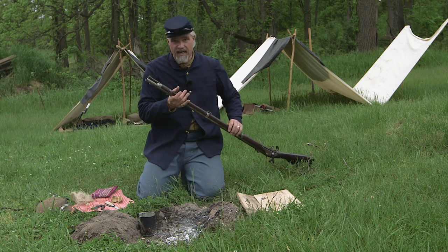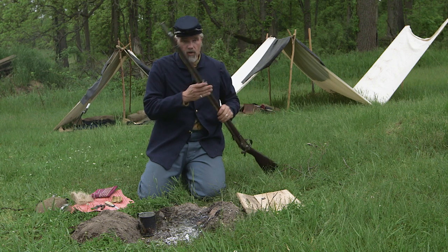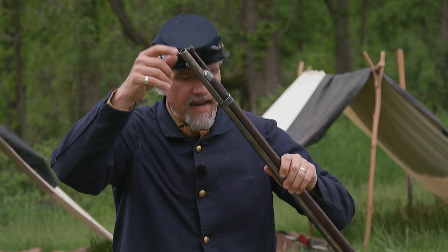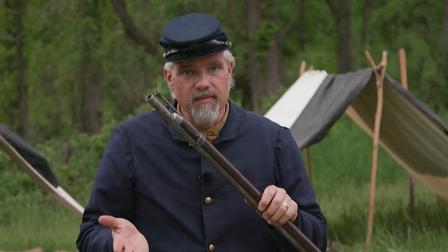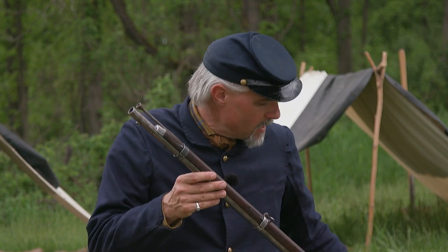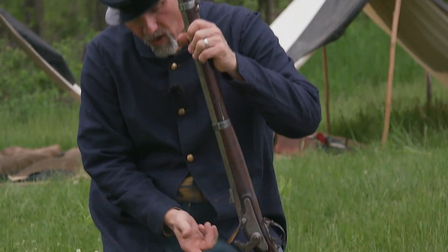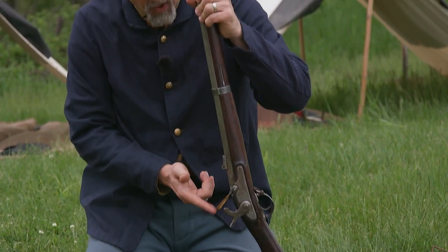Personally, I'm leaving my musket at an angle. If I tip it all the way up, I'm going to run into the issue of water coming out down here and creating more rust where I don't want it. I like keeping it at a bit of an angle so I can get more of it in without it dripping off the weapon fastest. One of the great things about having warm water is it's going to evaporate faster — we're not going to create as much rust. It says to let it sit in the bottom a little bit, and we can notice we're starting to see some water dripping off. I'll show you something when we change this out that I actually prefer to the Ordnance Manual.